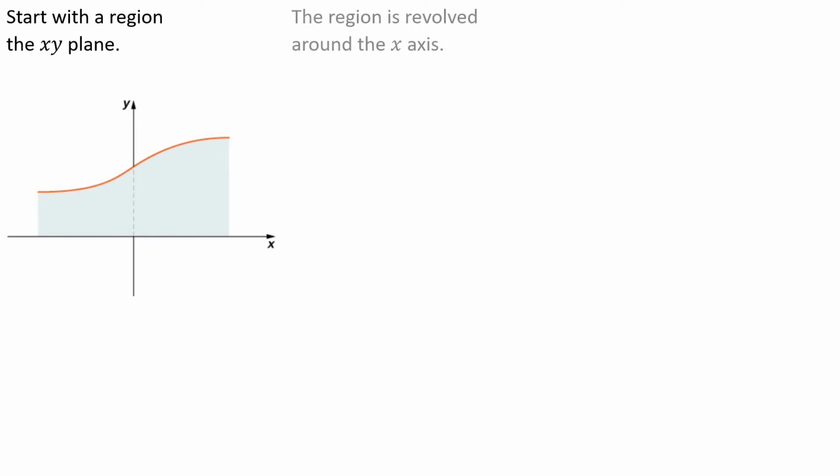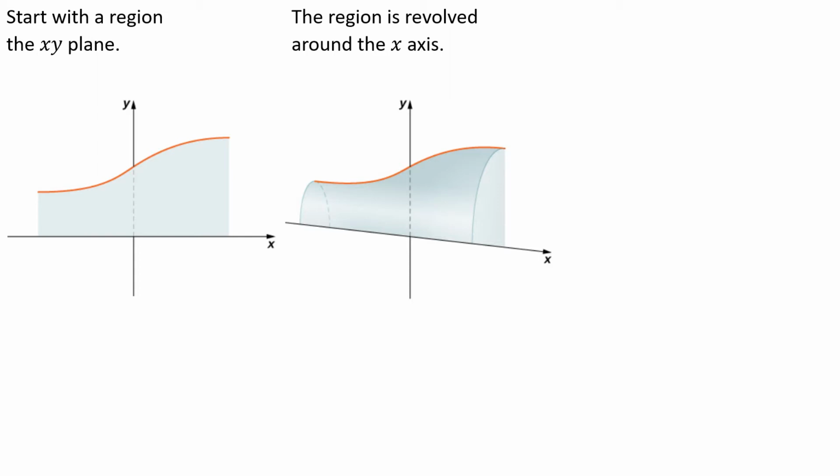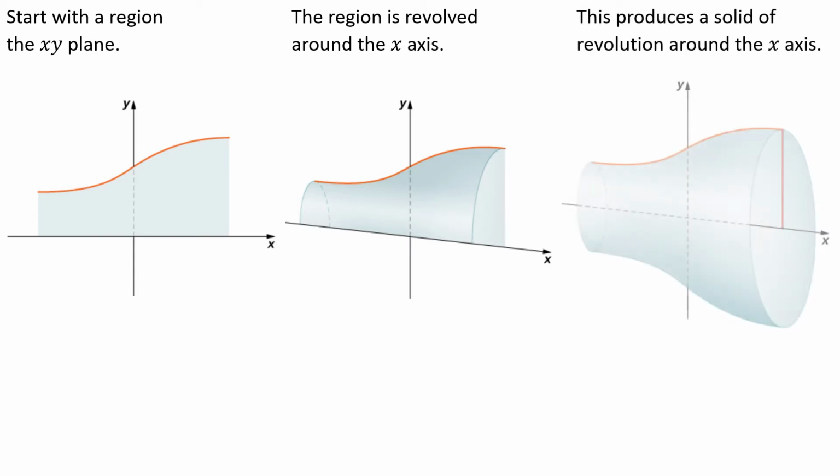All right, so we have to start out with a region. I stole this off the internet. And we've got to spin it around the x-axis, or revolved would be the proper terminology, I guess. And so there it is, at a skewed view as it starts to spin around. And then if we get it spun all the way around, it's a three-dimensional object, so it has a volume because it's a three-dimensional solid.